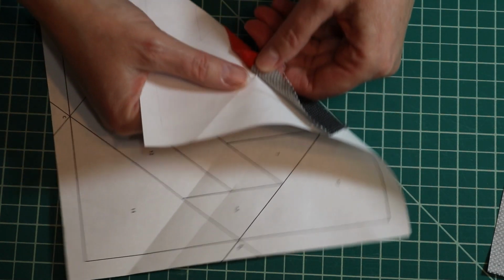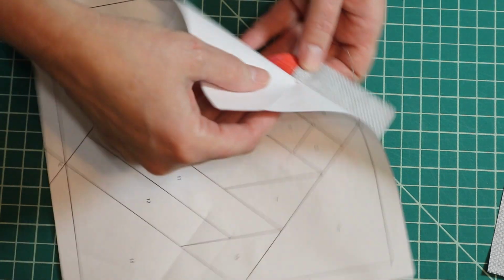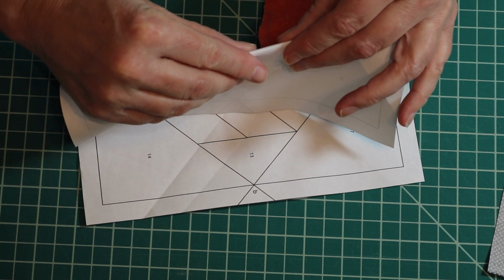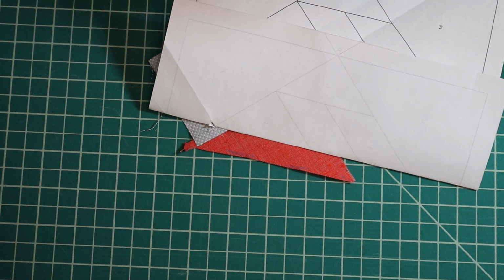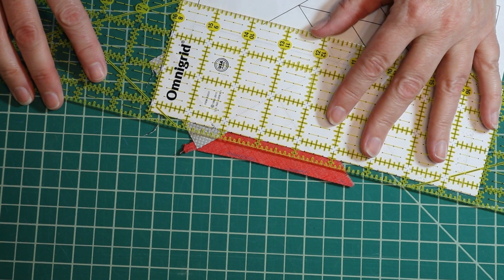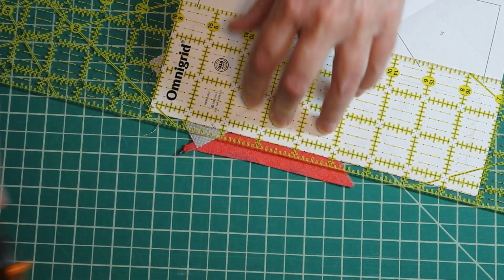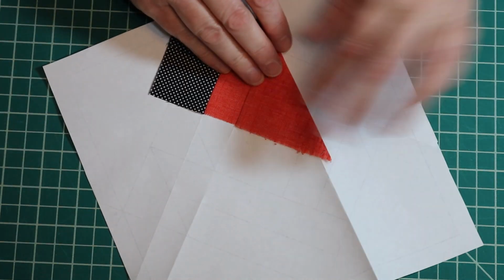I have to pull out some of these stitches again. So it just puts a little tear in the paper. I want to do as little damage to the paper as possible, though. And then cut my seam allowance to 1/4 inch. And you just keep going that way in numerical order.